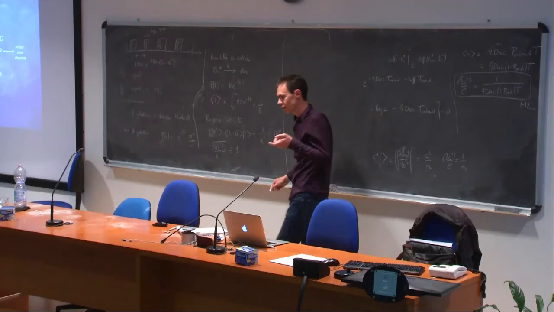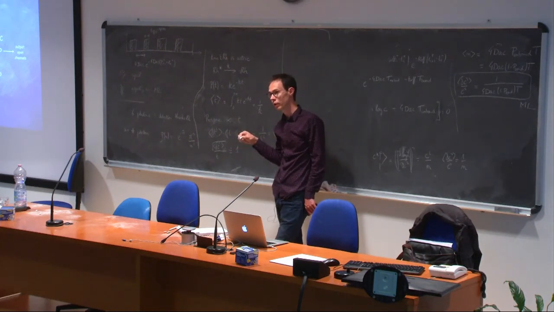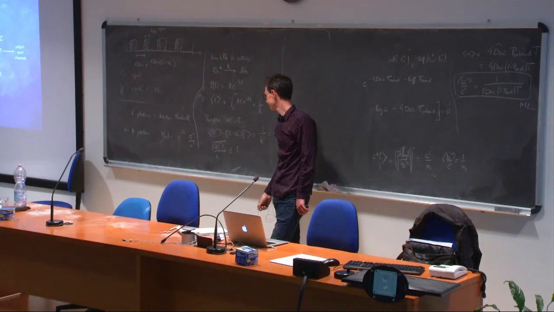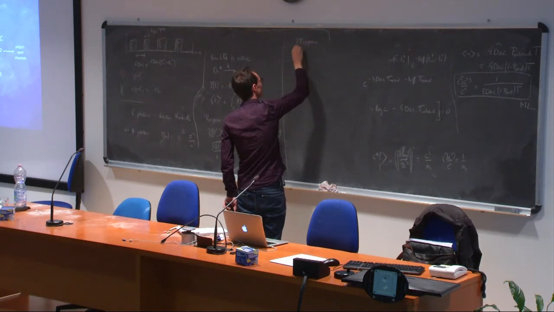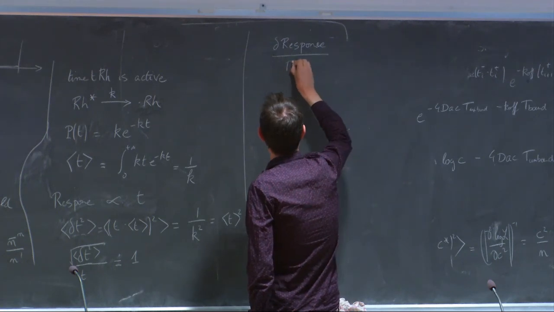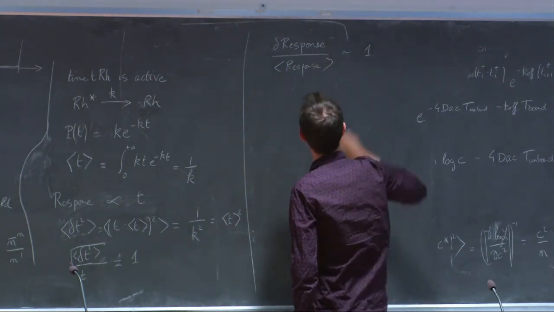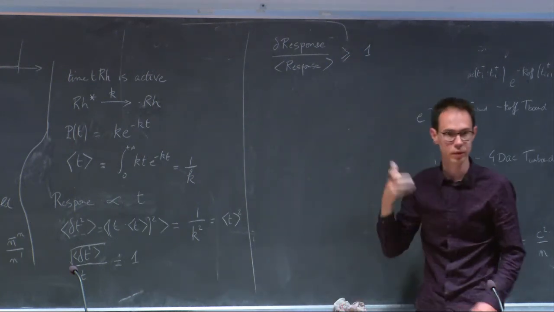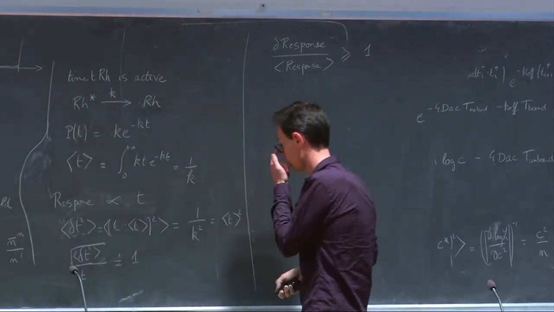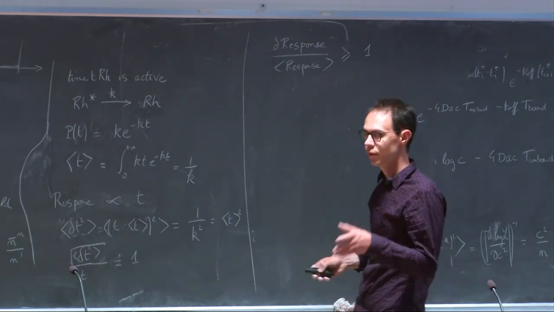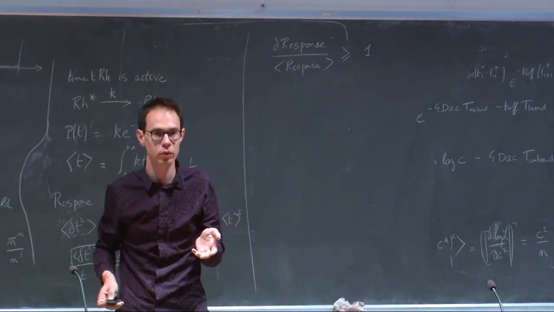this is the same as what we had before. When you have something that's exponentially distributed, the variations are of the order of 1. And since the response is proportional to that, this will also be of order 1. Actually, it has to be larger than 1, because there could be more variations as you go down this signaling cascade. There could be more noise added. But if you have fluctuations in the response of the order 1, it's like 100% error, right? So you're not going to be able to detect single photons.